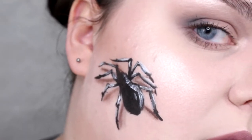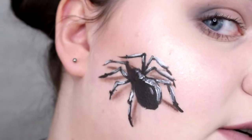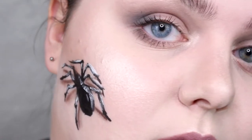This is how this spider looks, and now I'm going to zoom out so you will see how it looks when you see my whole face. Now look at this spider. Maybe it's not ideal because it's on the side of my face, so I was painting it and looking at the side of my face, so I look like this. Maybe it's not super ideal, maybe here will be better, we'll see, but you can tell that it looks pretty good. Modest. And it's not very detailed and not super hard to paint. Anyway, let's paint more of these beauties.